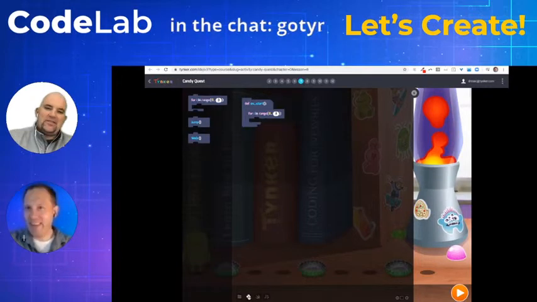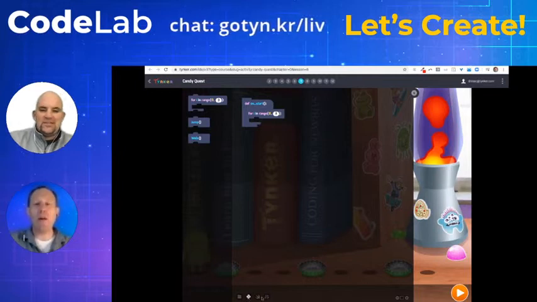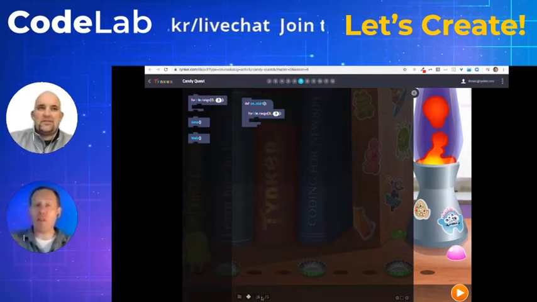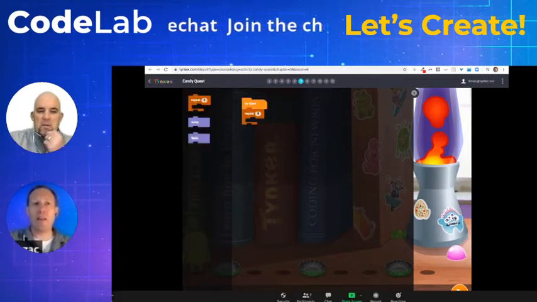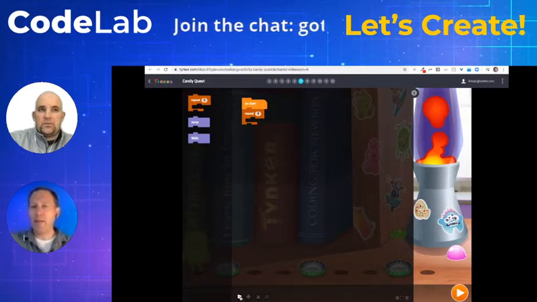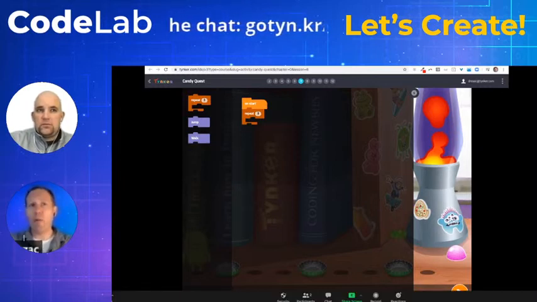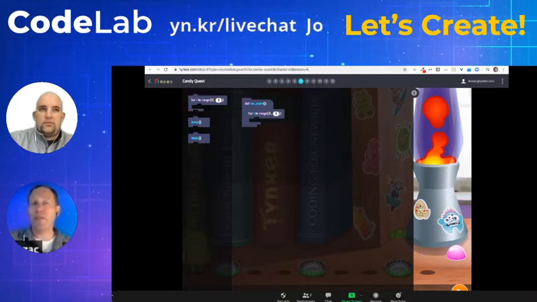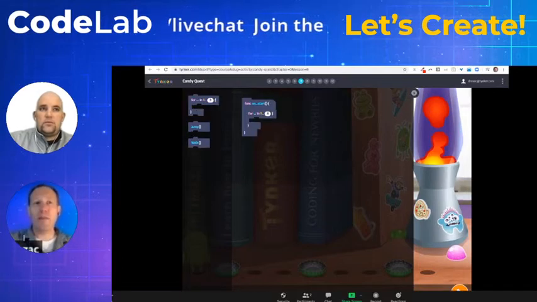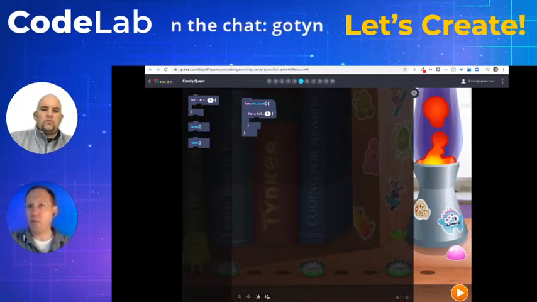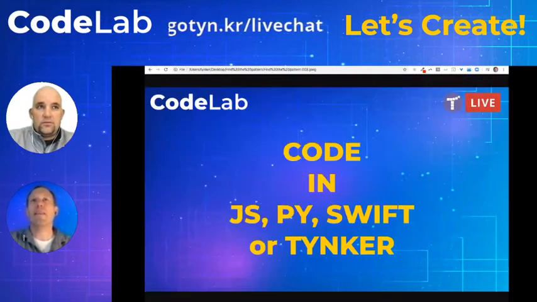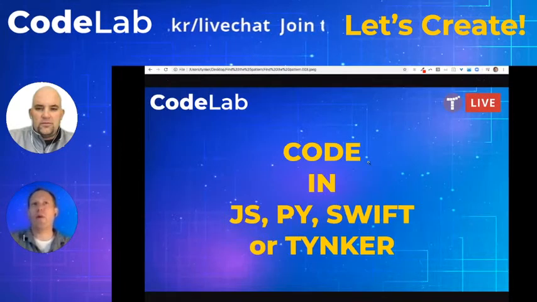Oh man, absolutely. So there are multiple ways to challenge yourself within these puzzles. In fact, if you did the whole puzzle with Tinker blocks, and that's this button on the left, I could then do the whole entire puzzle over, but challenge myself to just use Python or Swift. In fact, we are one of the first partners to work with Apple on introducing students to Swift this way. So that would be, skipping ahead, we're coding in JavaScript, Python, Swift, or Tinker blocks.